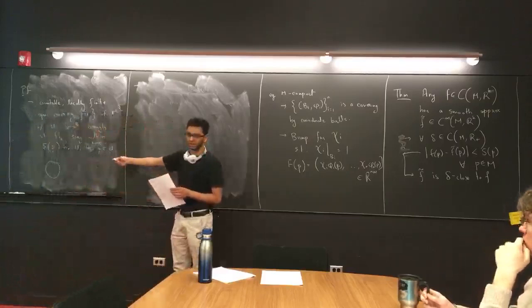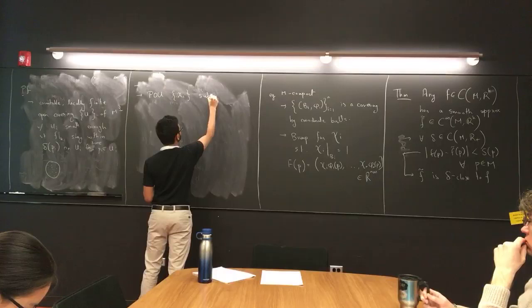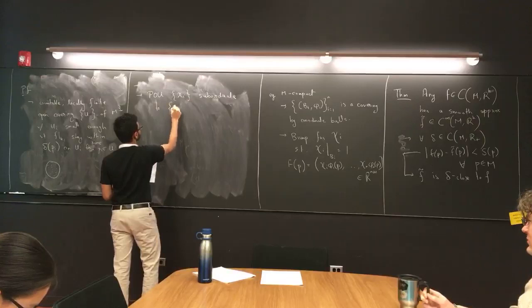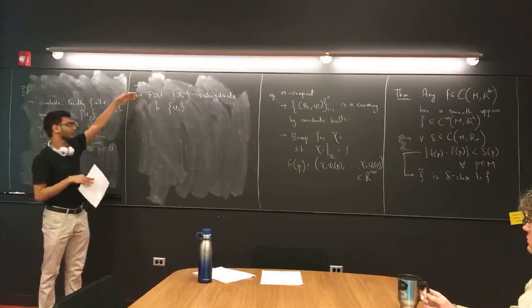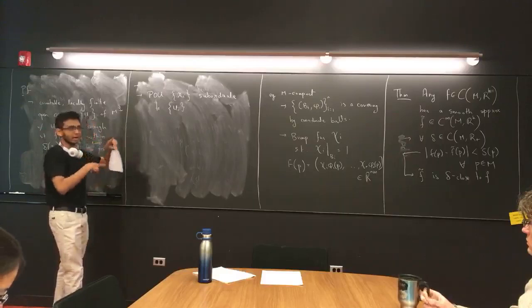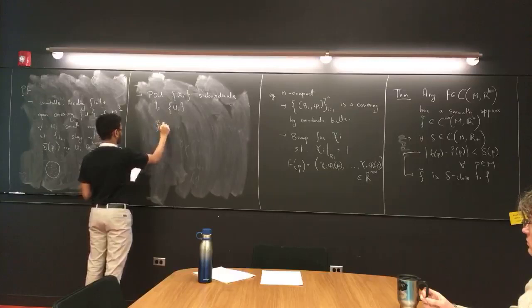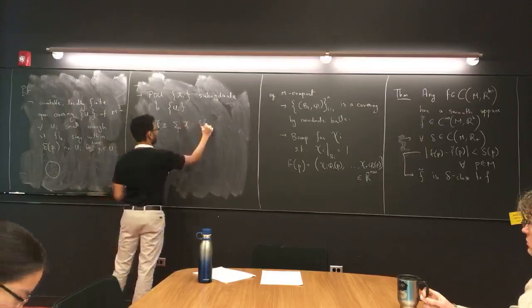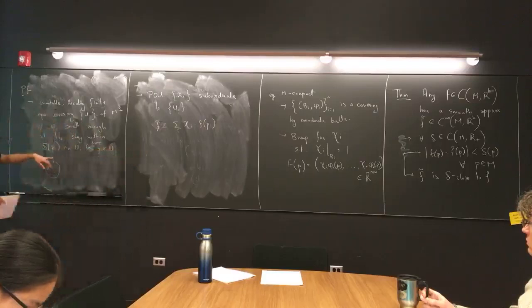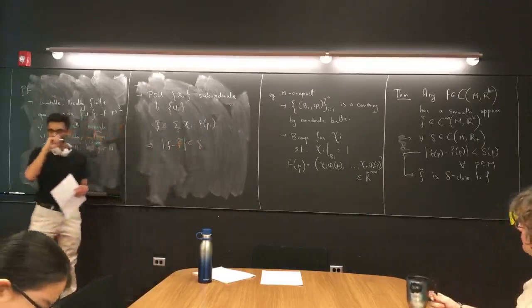We can construct a partition of unity, call it chi_i, that is subordinate to the covering U_i. By subordinate, I mean chi_i is one on the corresponding U_i and may not be anywhere else. The definition of partition of unity is that at any point there's only a finite number of chi's that add to one. And using this partition of unity, we can define f tilde as the sum over i of chi_i times f(p_i) at every point. And because our covering U_i obeys this property, it's clear that f tilde is delta close to f. And that's the proof.